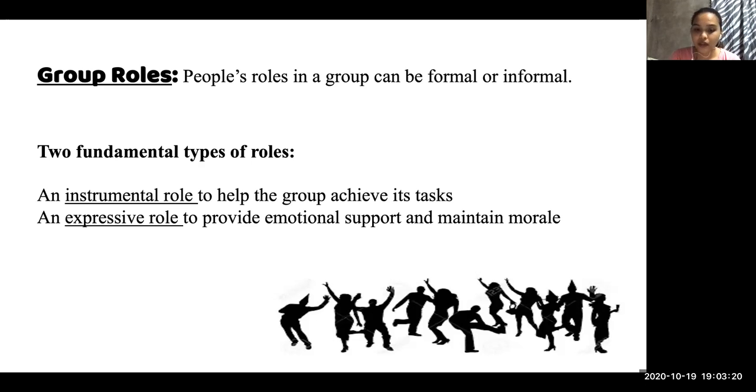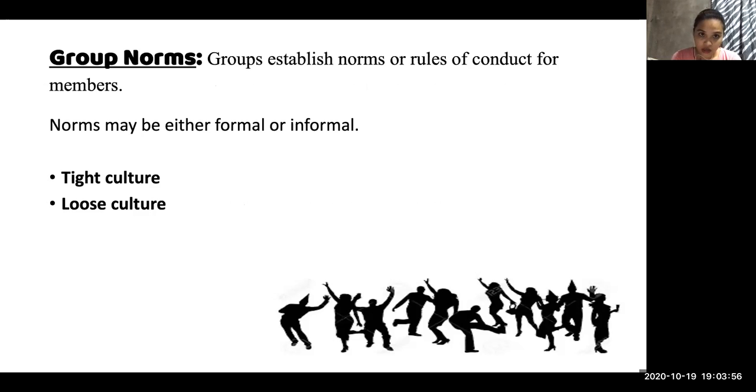Example, in the family, providing emotional support, being responsible for the well-being of the family and the socialization of children. The expressive role of the mother is to perform most of the caring work in the home, to provide love and support, while the father's role is to work outside the home and provide a positive foundation. A role or social role is a set of connected behaviors, rights, obligations, beliefs, and norms as conceptualized by actors in a social situation. So next is group norms.